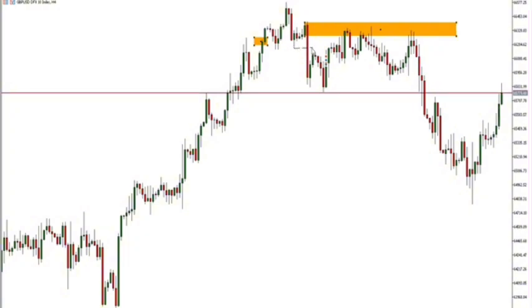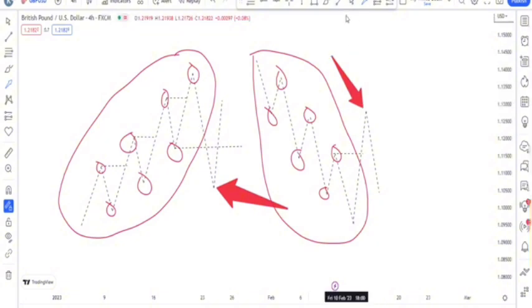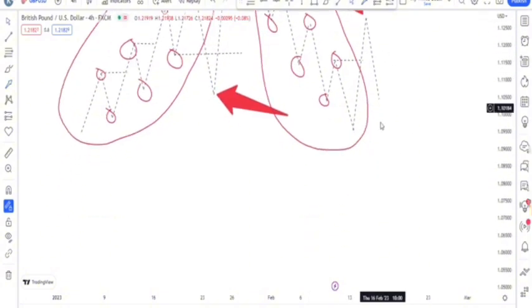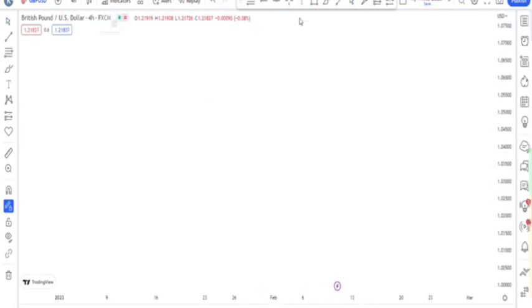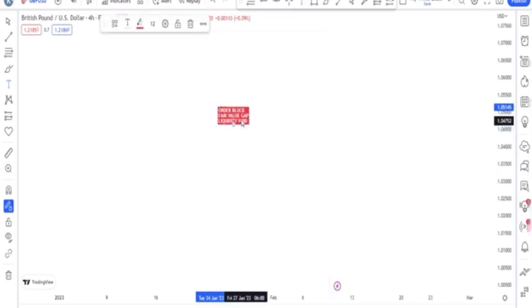Now this is similar to what we have right here. We have it crashing down here. Now we are expecting price to come back to what I call an internal range liquidity. This internal range liquidity can be either an order block, a fair value gap, or a liquidity void. Let me show you that. So these are the things we want to see: an order block, a fair value gap, or a liquidity void.